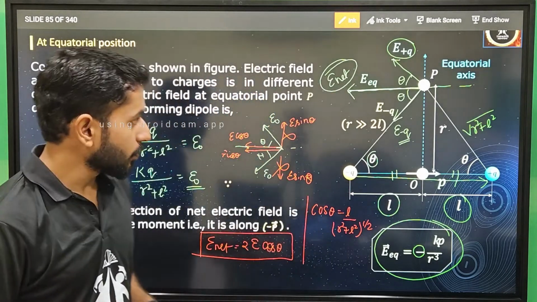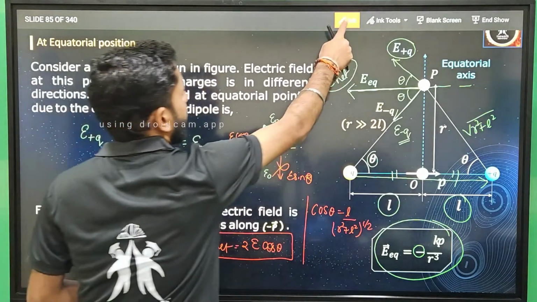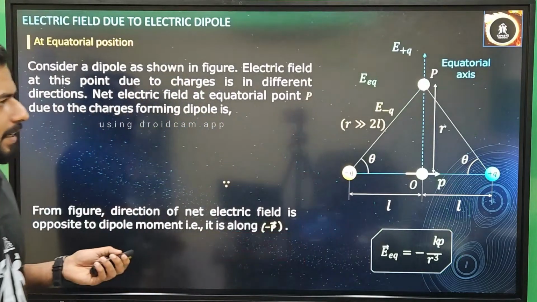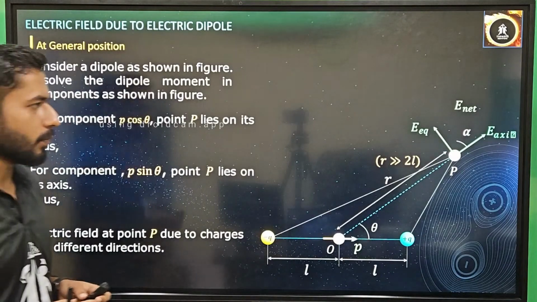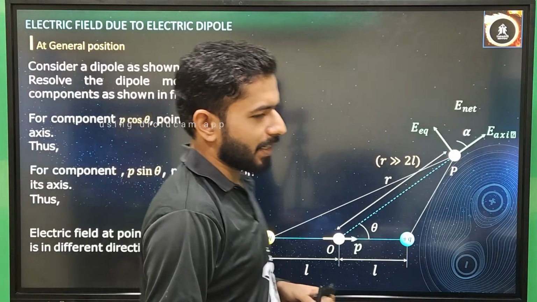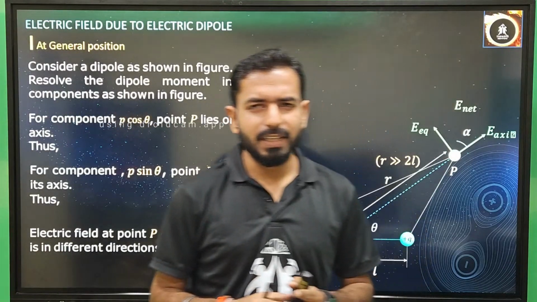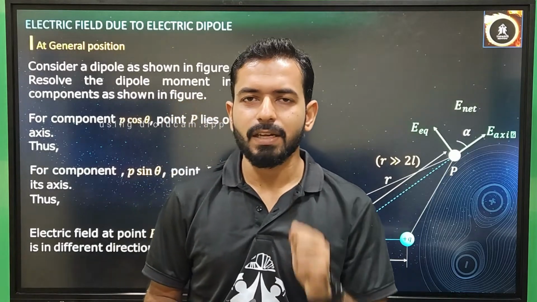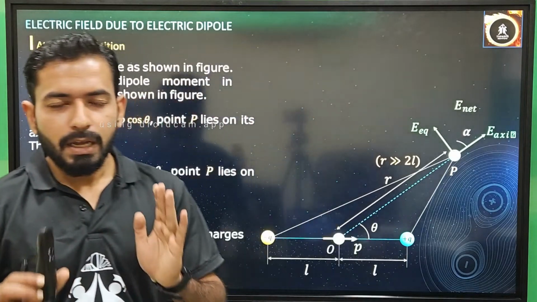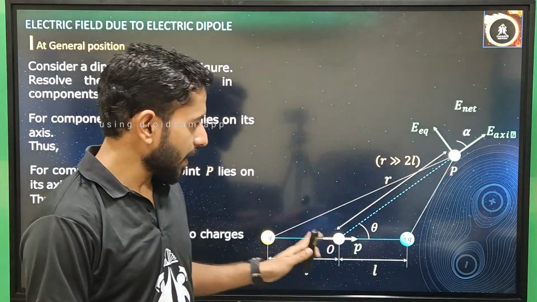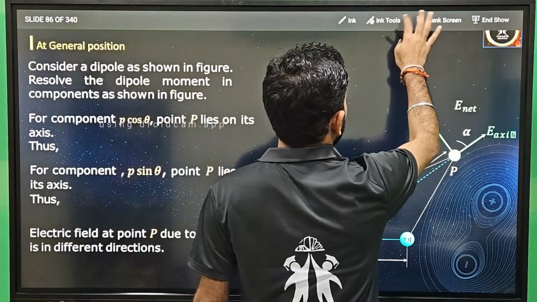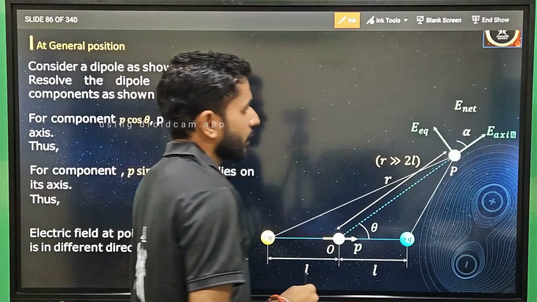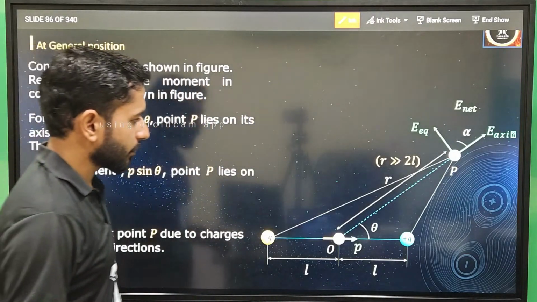Okay. Now let's move to the third and the final part of electric field. At any general point, how am I going to write the dipole? Now there are two methods. Let's understand from the easier method. What is the easier method? I will tell you. Very easy. Just listen very carefully, and whatever I am writing, focus on that, take a pen and paper and try to follow that also. Just track what I am writing here.